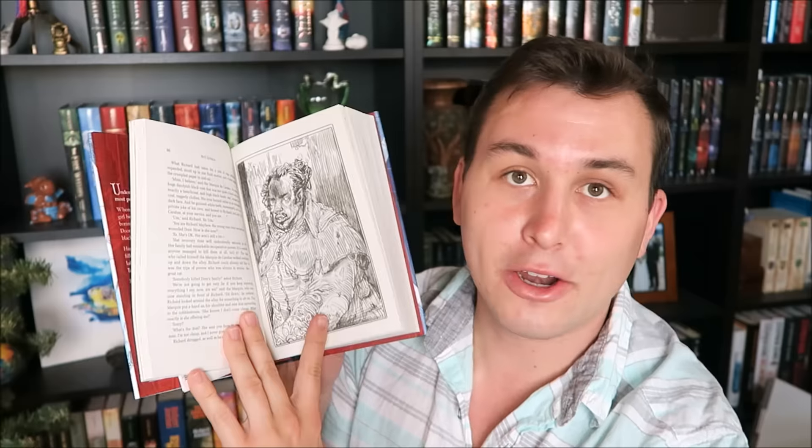Then when I was at a different Waterstones, I picked up Neverwhere by Neil Gaiman, illustrated by Chris Riddell. Chris Riddell is one of my favorite illustrators, and I love Neil Gaiman's books, and I also really enjoyed Neverwhere. I didn't know that they had teamed up for Neverwhere. I knew that they had done illustrated editions for Fortunately the Milk, Coraline, and The Graveyard Book, but I didn't know they did Neverwhere, so when I saw it I had to have it. There are pictures in it. This will end up going right here in my Neil Gaiman collection. All of my Neil Gaiman books are different sizes, and this is another different size. Get your act together, Neil Gaiman — make your books all the same size.